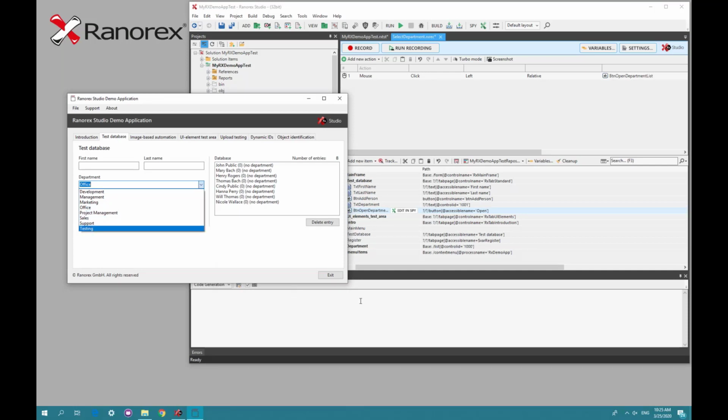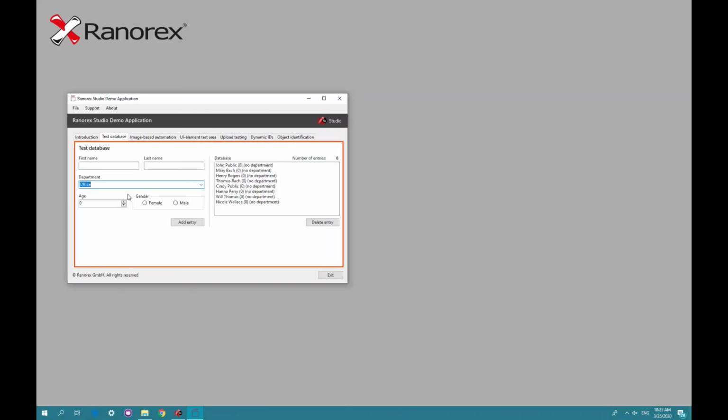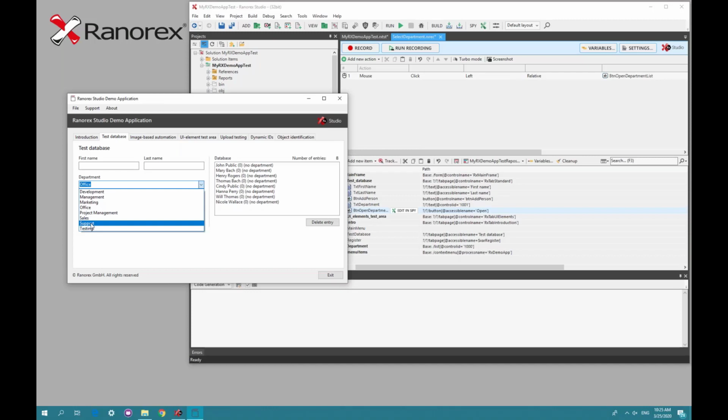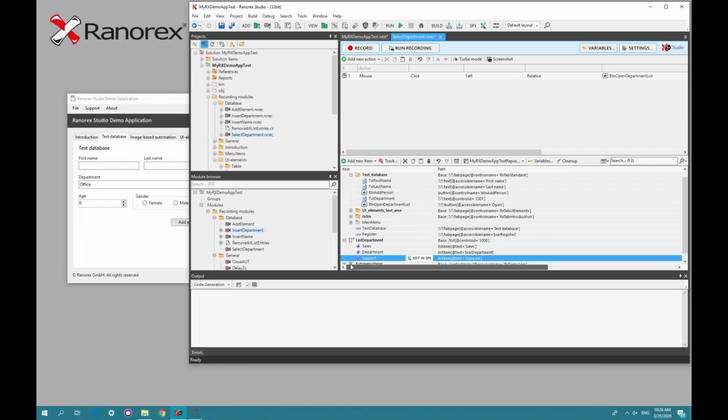So what we do here now is we track one of those elements, and unfortunately I cannot go inside the list. You already know that. So this is why I use a different way, the instant tracking. So let's go for the support, and I press Control and the Windows key simultaneously, and now we have this department list in here.